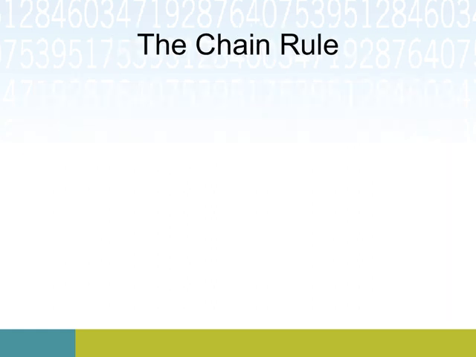So the chain rule doesn't quite have the same evocative name as product rule and quotient rule, but it's basically among what I would consider the higher order rules. So product rule and quotient rule, the rules you use if you have things getting multiplied together in some function or things getting divided, these are ways to get you to other rules, basically. They never really fix it all by themselves.